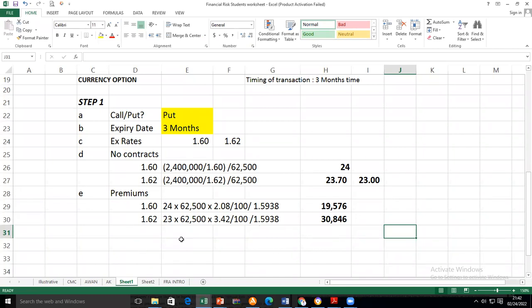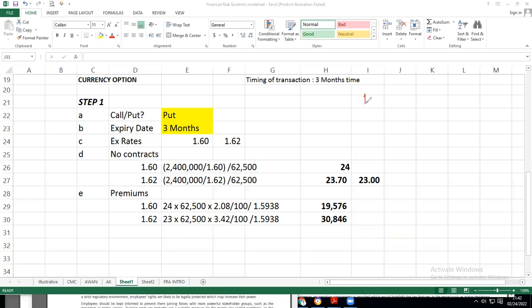Let's ask questions. And an average question on options, you have the same steps, like what we have here. Now, remember, in that option that I gave you, we said that we had an option to buy dollars at 18 kwacha. You had to decide whether to exercise or not. On what basis? You look at what the market rate is.